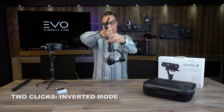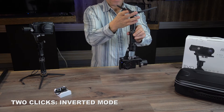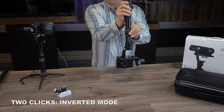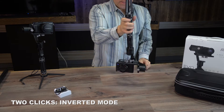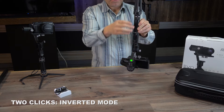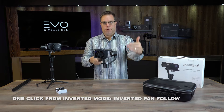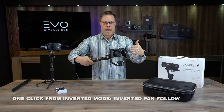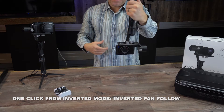This is really cool — if you need to go upside down you can flip it around and go into the upside down mode. This is really nice to get some really low shots. You can fold the tripod up like that when you're shooting. Then if you click the mode button one more time it's going to put you back into the default mode — it's going to keep your horizon nice and flat and only do the pan.